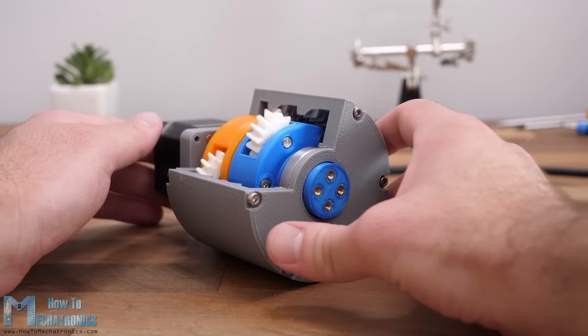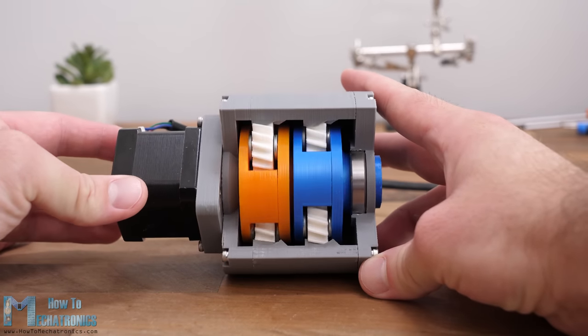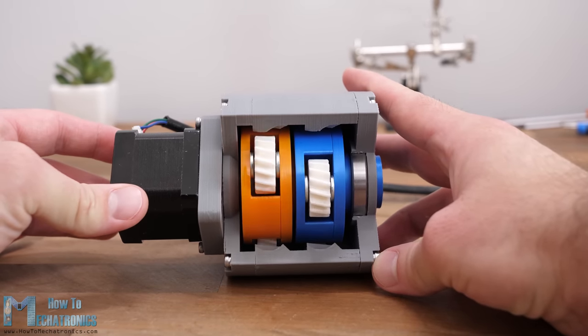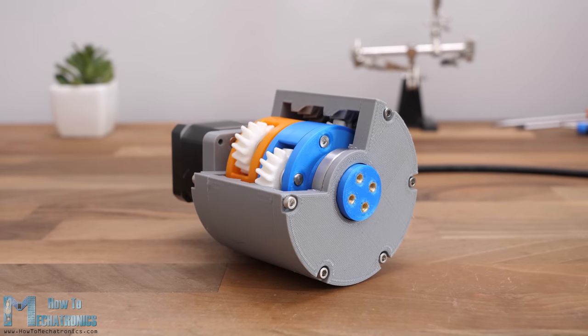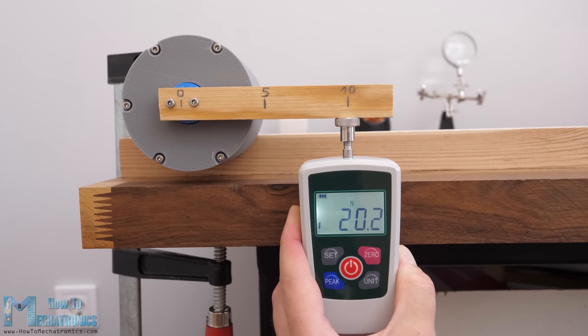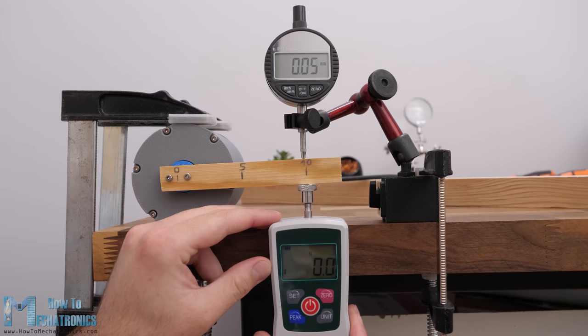Therefore, now I would like to show you how I designed this 16 to 1 reduction ratio planetary gearbox for a NEMA 17 stepper motor, which in terms of design is very similar to a real gearbox. At the end of this video we will also do some torque and backlash tests to see how well it can perform being a 3D printed gearbox.